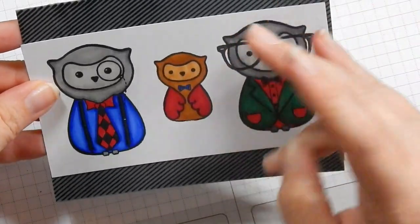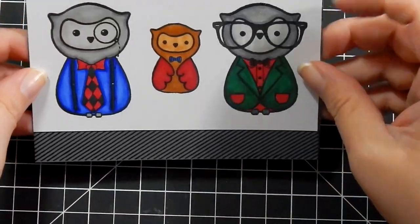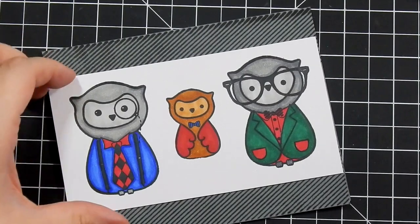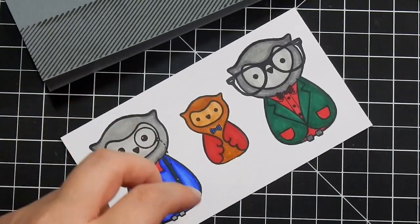I didn't like the white panel I'm coloring on — it was just too bright to go with the design I wanted, so I do end up changing my original plan. I didn't have to worry about getting these all centered onto this panel, but that's okay. Here you'll see me hold this panel against my card base — I had edited out me stamping this because I end up not using it. I stamped the diagonal stripes onto the card base and I didn't like this look at all.